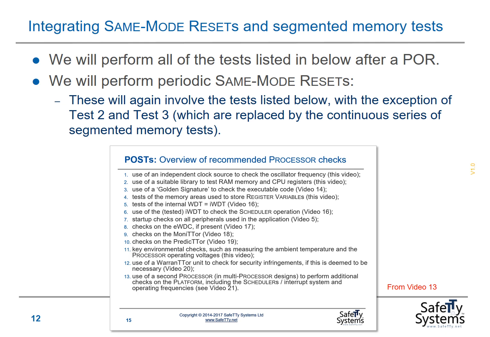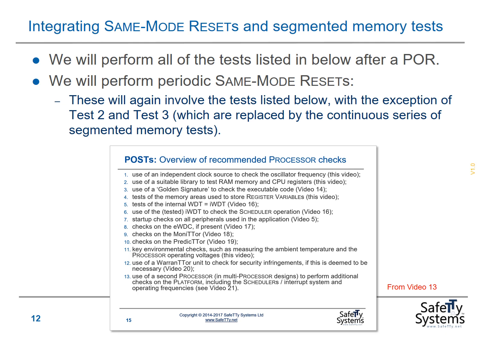We will also perform periodic same-mode resets. These will again involve the tests listed here, with the exception of test 2 and test 3, which will be replaced by a series of segmented memory tests. So we'll only test part of the memory each time we check it in our built-in self-test framework.